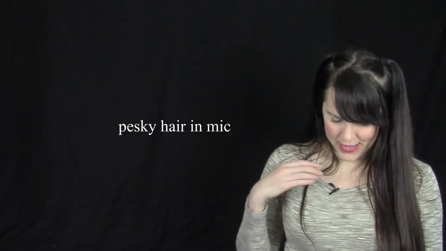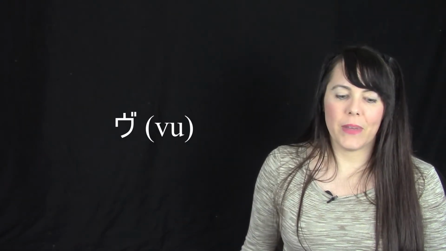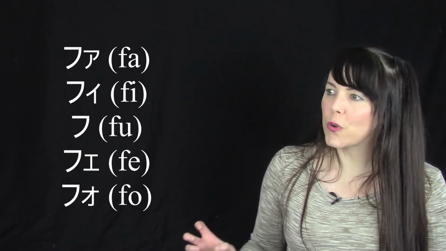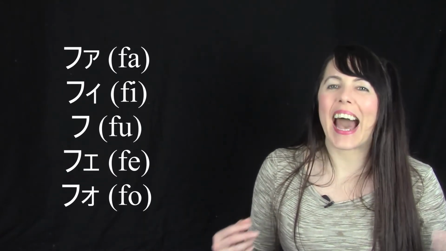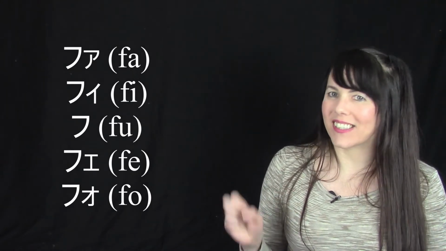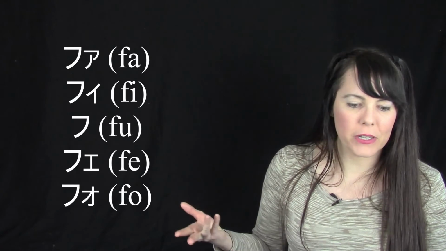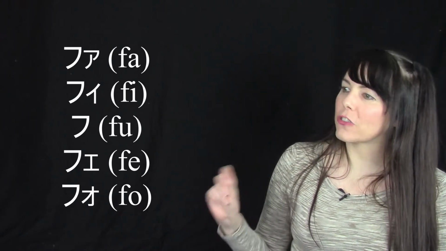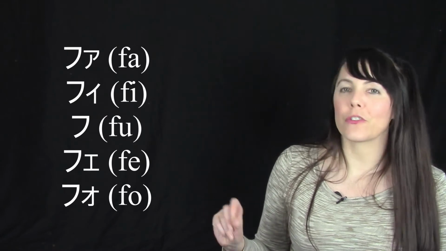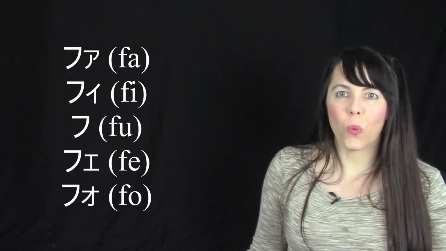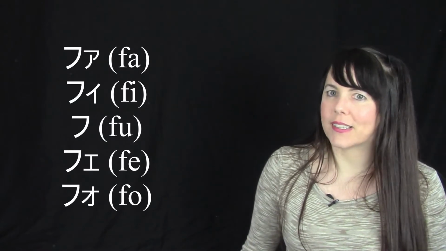So the last thing to know about making gairaigo in katakana is approximating sounds that just don't exist in Japanese by sort of creating new characters. We already touched upon this with that katakana u with dakuten to make vu. And I touched upon also in my katakana video how you can make fa, fi, fu, fe, fo with the fu character. There is no fa, fi, fu, fe, fo line. It's ha, hi, hu, he, ho. It's mostly H's, and then there's that one little fu that's sort of like blowing out a candle in the middle. But you take that fu character, and if you add a small a, a small i, a small e, or a small o, it becomes fa, fi, fe, and fo. That's how you approximate those sounds, even though they don't exist in normal Japanese.